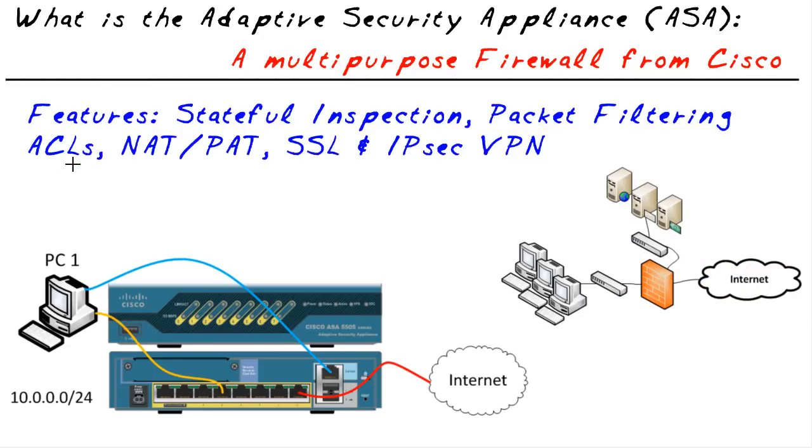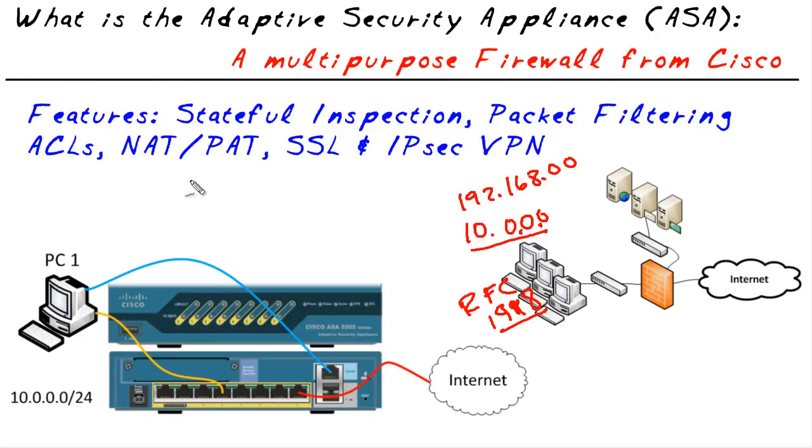So packet filtering and ACLs are synonymous as far as what they do on the network. Another feature is that customers are going to be using the 10 network, for example, 10.0.0. In fact, if you look at your IP address right now on your computer with ipconfig on Windows or ifconfig on Linux or Mac, it's very likely that you have a 10 address or a 192.168 something. Those addresses are in the RFC 1918 address space. They're private. They're not allowed on the internet. Service providers block them.